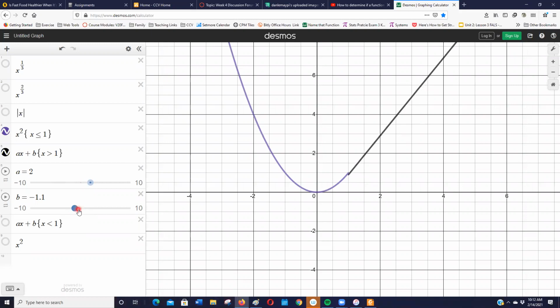B has to be, oh, you know what I did here? Let me turn this on so we can see the whole graph. What I did is I had Desmos not graph the left-hand side, but then I had it graph the left-hand side, left of 1, so that I can see the whole line. So what did I say? B equals, because I wanted to be able to see where B was -1. See how B is -1? So now let's turn off that dotted piece because that function is not defined there.